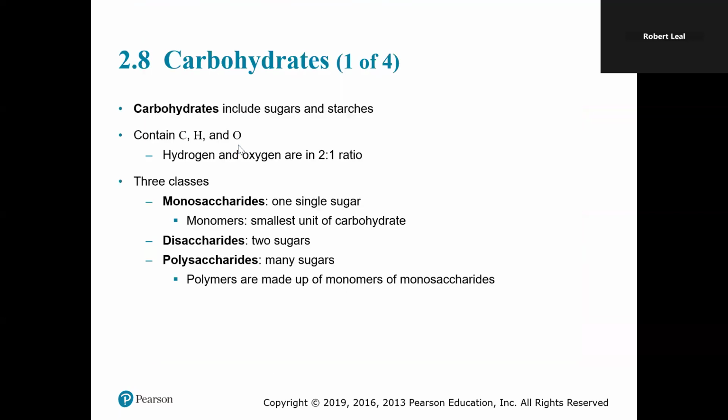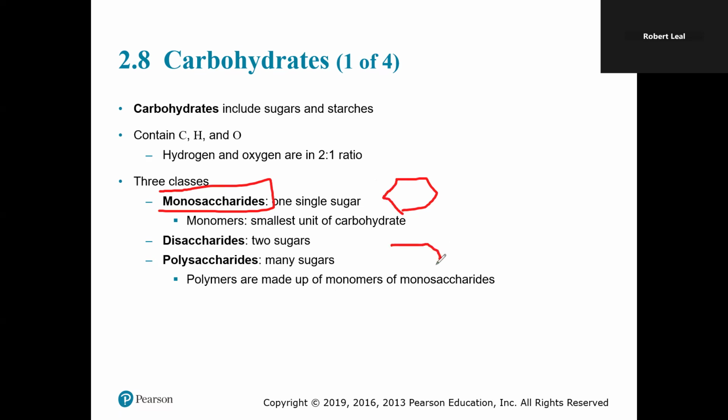All right, we need to know what are the single units that make up large sugars? Well, large sugar is often referred to as a carbohydrate, and carbohydrates typically have carbon, hydrogen, and oxygen in their structure. So when you're breaking down carbohydrates before you can deliver it to cells to make ATP, you need to break it down into the simplest units, and the simplest units are called monosaccharides. Monosaccharides means one simple single unit sugar.